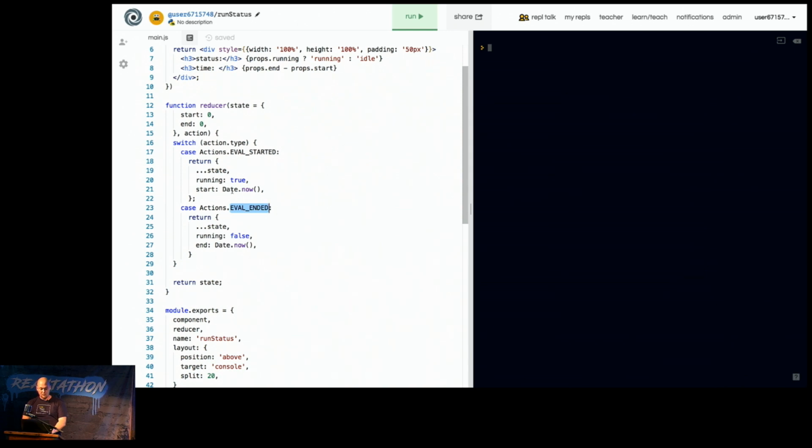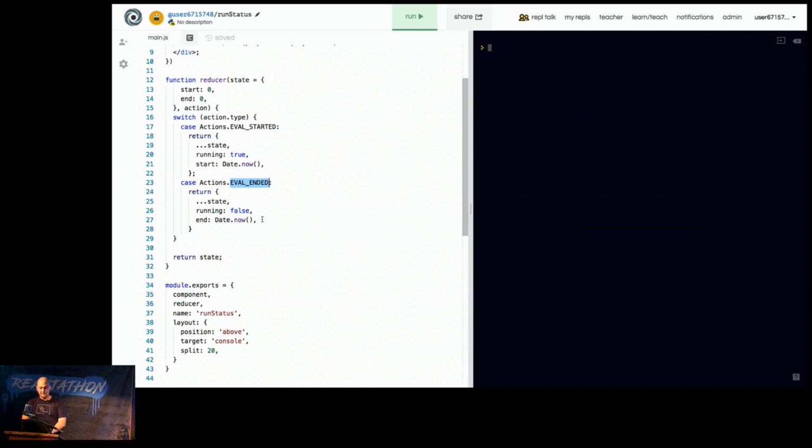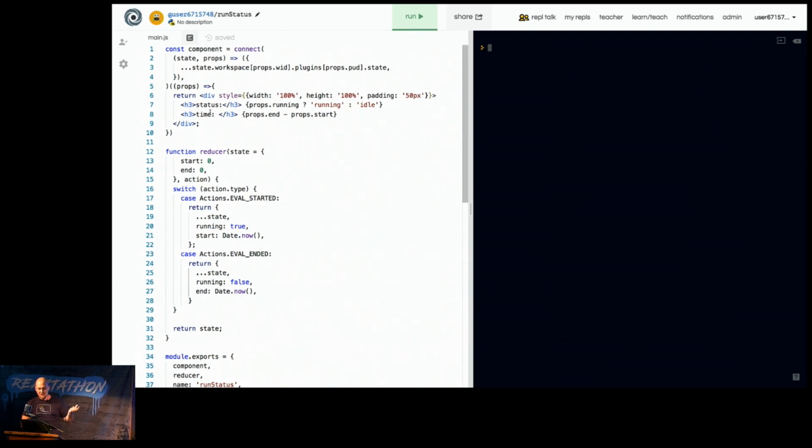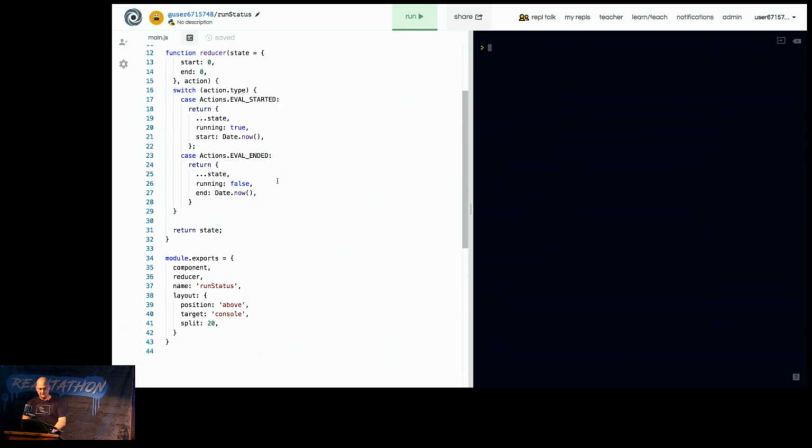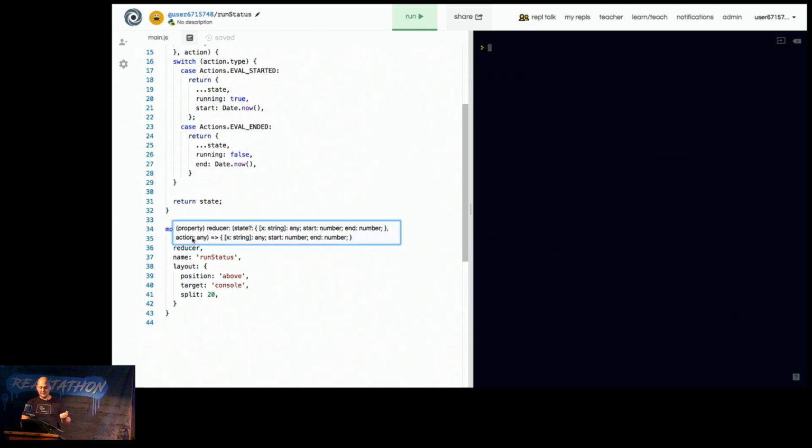And when eval started, we get the date, so we can measure. And when eval ended, we get also the date. And the component, we just have a running status, whether it's running or not, and then we have the time. And what I export is the component, the reducer, the name of the component, and the layout.